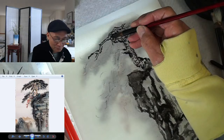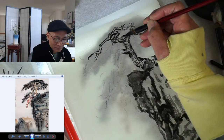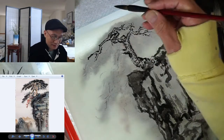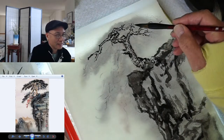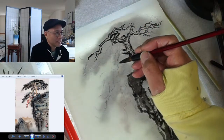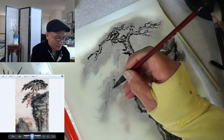the crown of the pine is like a Tai Chi. Another interpretation I have is it's like the Tai Chi fish. So the dark and the light interlock like a Tai Chi fish. Yeah, the symbol of Tai Chi Dao. You know, that's what it is, I think.